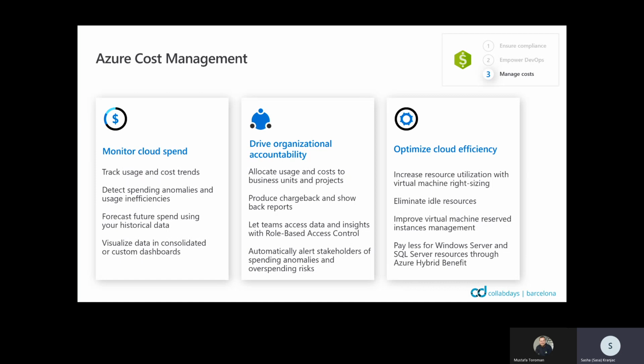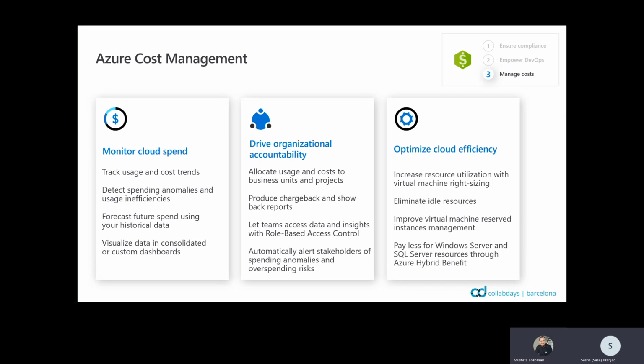The point is that you go into the cloud because you want to be speedier, faster, and do some things cheaper. Well, cheaper doesn't always mean it will actually be cheaper, but that extra cost you pay will enable you to go beyond the limits of the on-premises environment. So in order to become more successful, faster, and more agile than before, of course you have to pay a little bit for it, but you don't have to over provision. You can always stay in control of your cost by doing cost management, and there we have some very good tools for that, either free or paid, for tracking usage and cost trends, detecting anomalies and forecasting spend. It's very important.